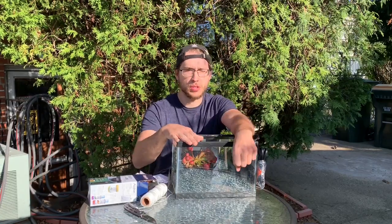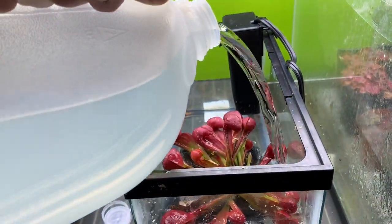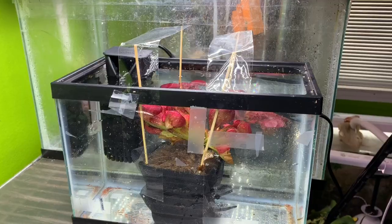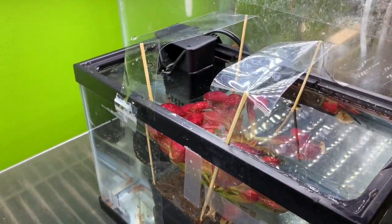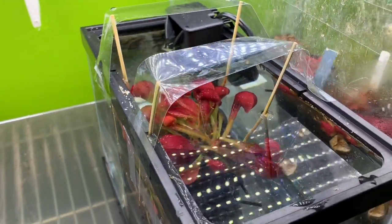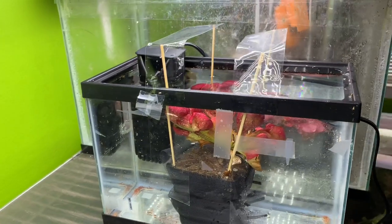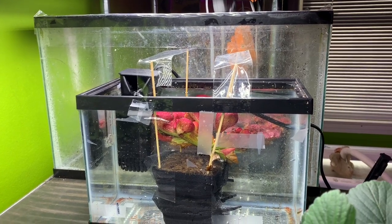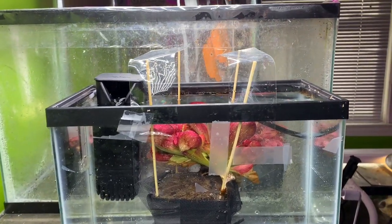All I'm going to do is fill this up with distilled water, put it underneath my LED grow lights, and plug in the filter. So we filled up this aquarium all the way to the top with distilled water under my white Durolux LEDs. The first thing I had to deal with was the fact that the plant wanted to float because there are air spaces in the pitchers, the sphagnum moss wants to float, and the plastic pot wants to float. So I put wooden skewers through that plastic mesh and taped that down to keep the whole thing submerged.